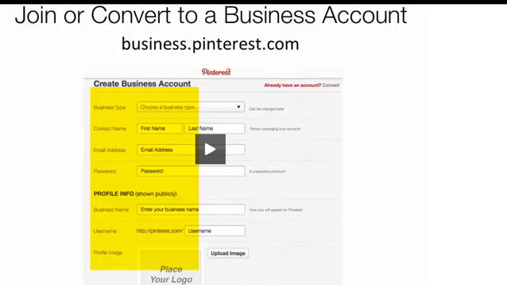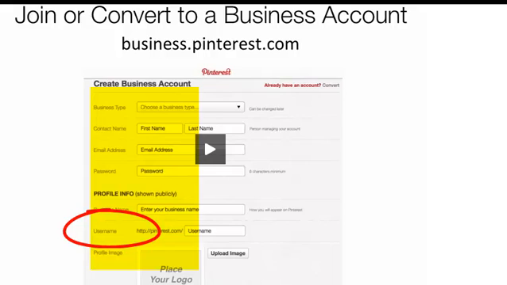Now moving down to the username. This is a very, very important one to choose, because this will actually become your Pinterest URL that leads traffic to your Pinterest page. So that's right. So very important. Lots of eyeballs will be seen on this.